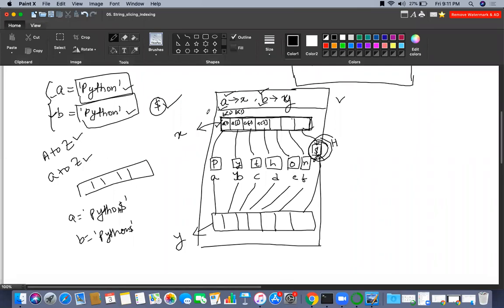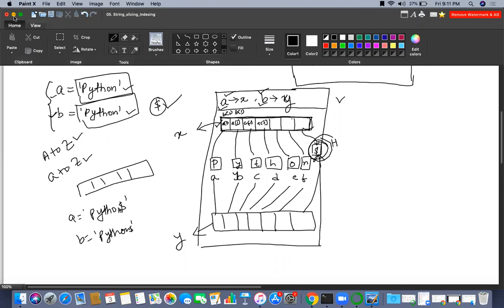Okay. See, there are two ways we have handled the string. One is if you have only alphabets or numbers, then due to the object reusability concept, A and B are both pointing to the same string object. Apart from alphanumeric, if you have any special character, then A and B will be having two different IDs at the string level, but at the individual level dollar will have the similar ID. So only one time dollar will be created, and the last index will always point to this dollar.